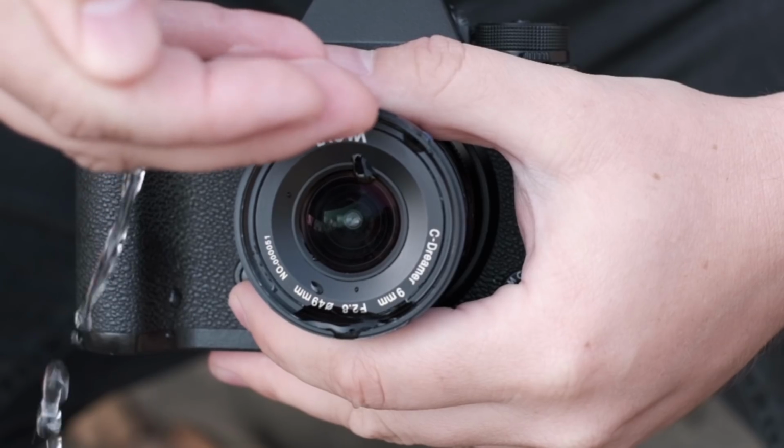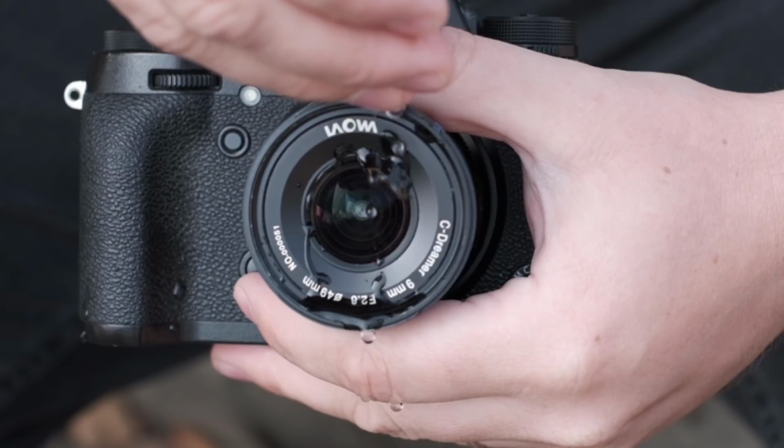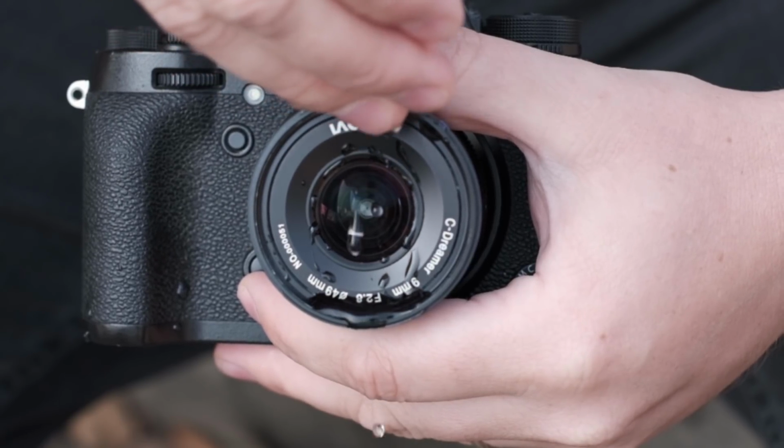One other unique thing to a few of Laowa's lenses is that they have what they call a frog eye coating on the front of it. That's a hydrophobic coating on the front element that should prevent water droplets from forming on the front of the lens. In my experience, it doesn't work all that well on this lens. As you can see here, most of the water runs directly off, but a few beads still do form on the front of the lens.